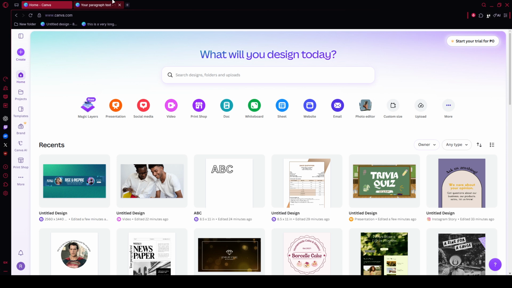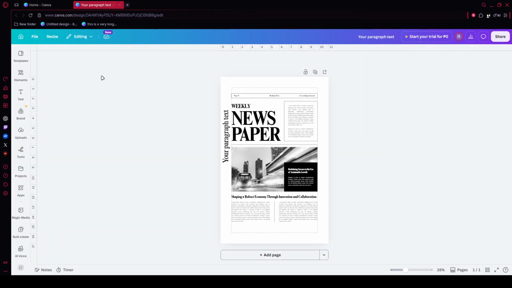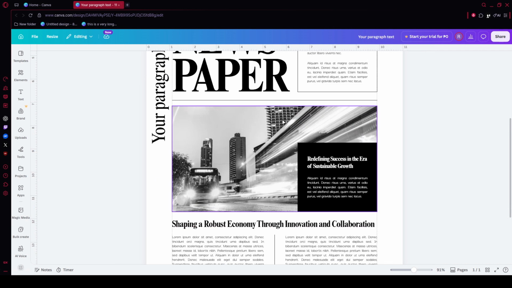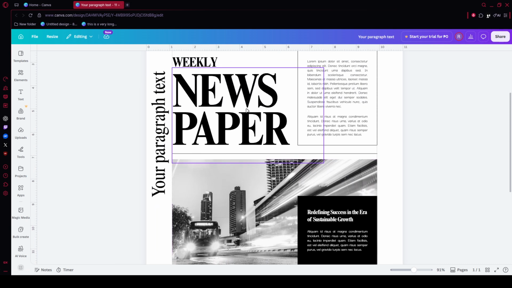To get started, open Canva and go to the project you want to work on. From your home screen, find the design you want to edit, whether that's a presentation, social media graphic, document, or another layout, and open it so the canvas is visible on your screen. It helps to make sure you're focused on the correct page before making adjustments, especially if your project has multiple pages or layers.